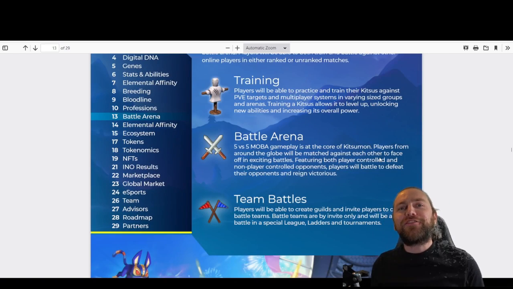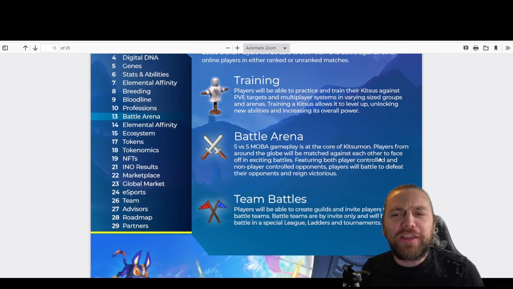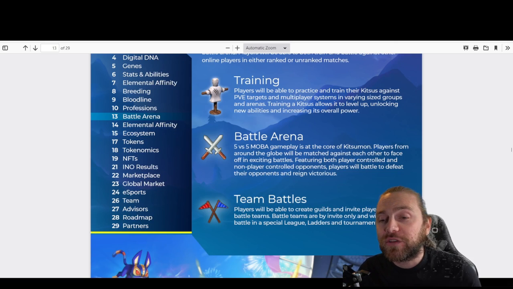So you've got your land and you've got your kitsus. What are you going to do with them? You're going to train them to battle. You can train them in PvE mode, and you can battle in 5 versus 5 or 3 versus 3 MOBA gameplay, facing off against players around the world, featuring both player-controlled and non-player controlled opponents. Players will be able to battle to defeat their opponents and reign victorious.